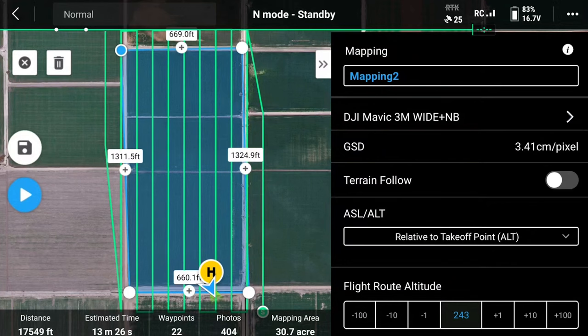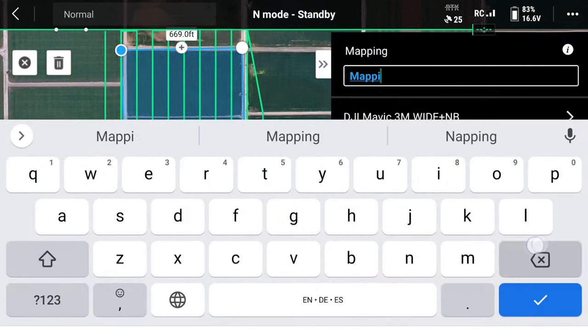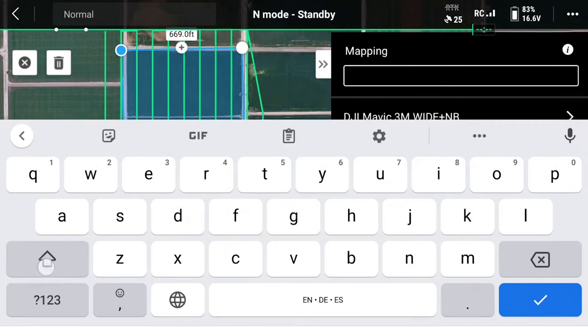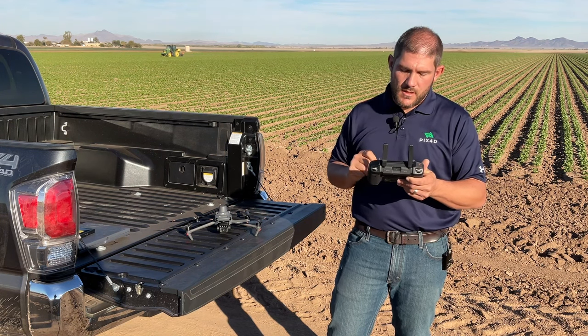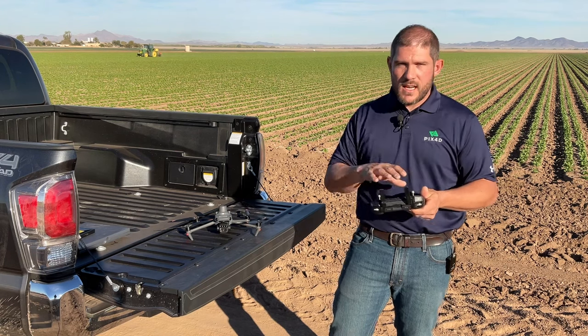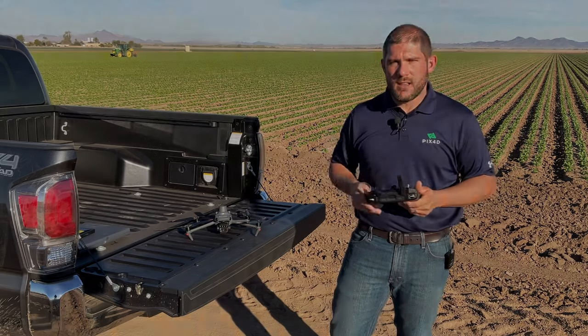The last thing you need to do is set the name for your map, or you could have set that earlier if you wanted. I'm just going to name this one Demo, for example. And then you would click the save button on the floppy disk on the left-hand side there. That saves your mission in here, and then you can use this for future mapping missions. And this is how we set up our mission here. Now we'll go on to calibrating the drone and then flying the drone.